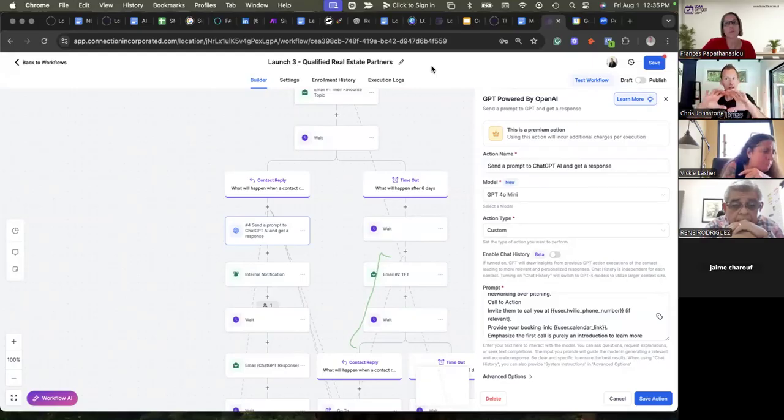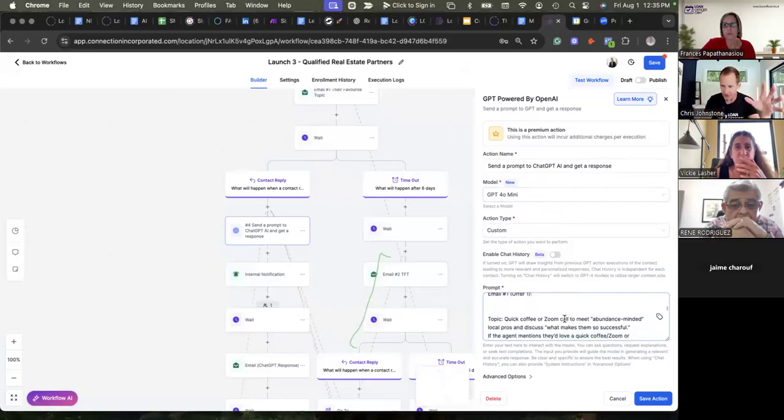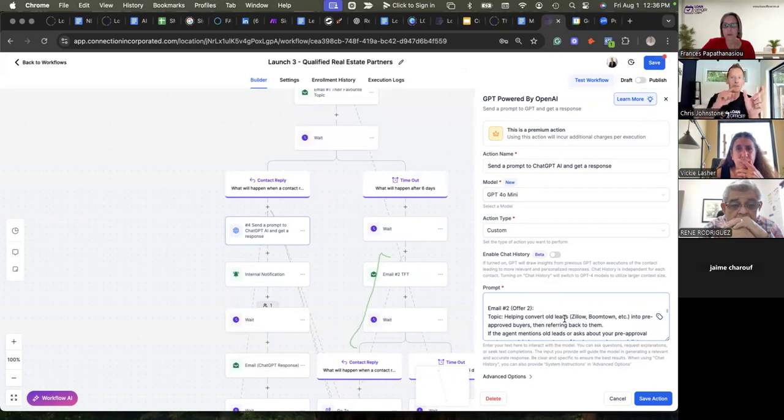So ChatGPT understands the entire context of who you are, who they are, and how that person has gotten to respond back to you. And then it formulates the response to go back to the qualified agent. This all happens automatically in the background, right? So this prompt takes care of the whole thing. It understands all the offers and how to get that person to book an appointment. ChatGPT also is sent your booking link. So the automatic link inside your software to get that qualified agent to book an appointment with you, ChatGPT has it, so it can include it in the message that it writes back to the person.